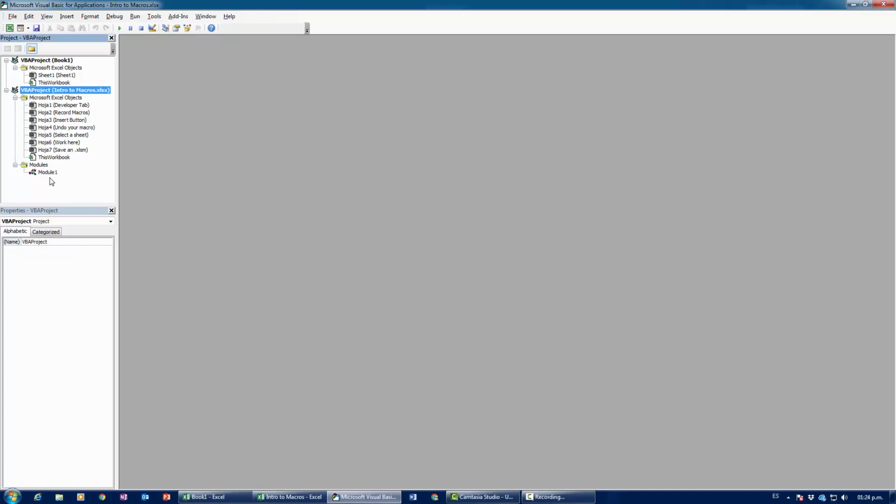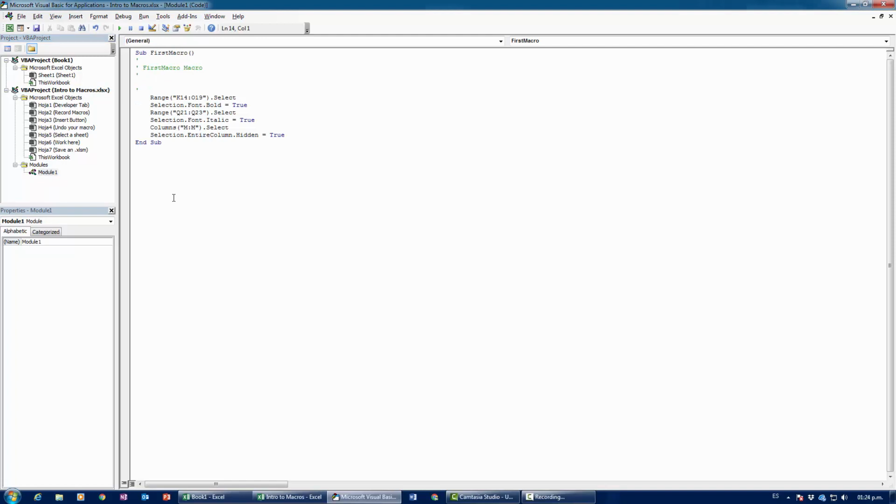This is the macro that we've been working with all this time. So let's check it out. This is the Visual Basic Code. Now, Visual Basic Code is, as its name implies, really simple because it's really basic, okay? And you just have to learn the names of stuff in Excel to understand Visual Basic, for the most part, okay? So let's read it line by line.